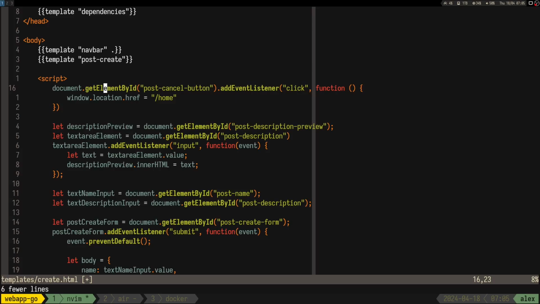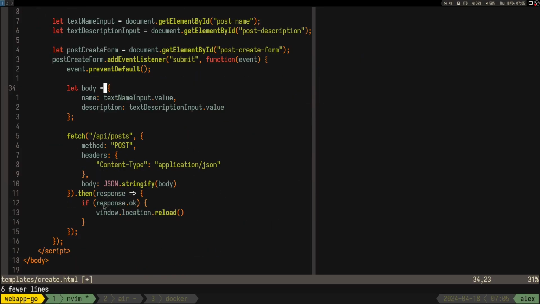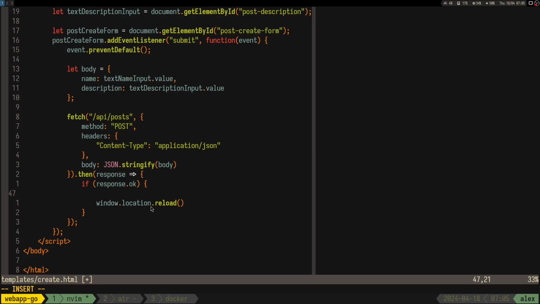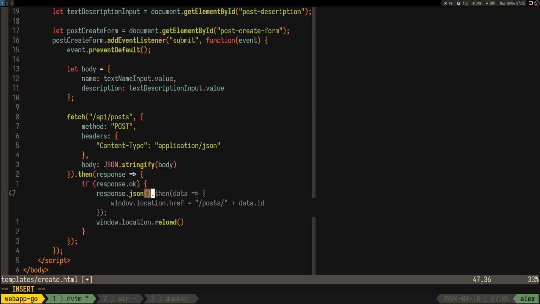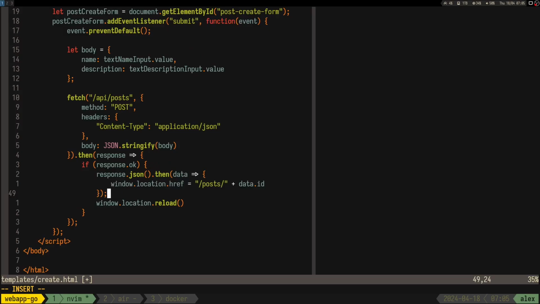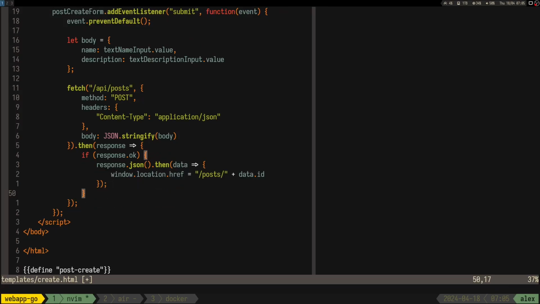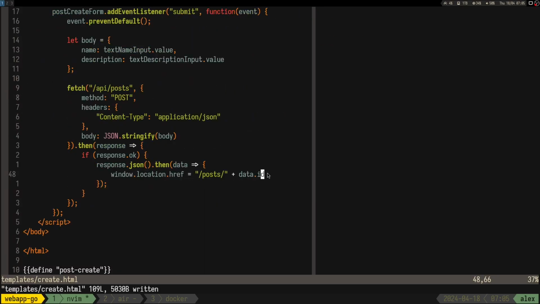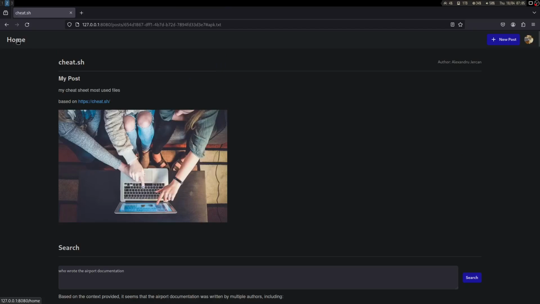So what we actually want to do here is, if response is okay, then response dot JSON, and then we want to bring us to posts plus data ID thing. So I think this is how we can actually do it.